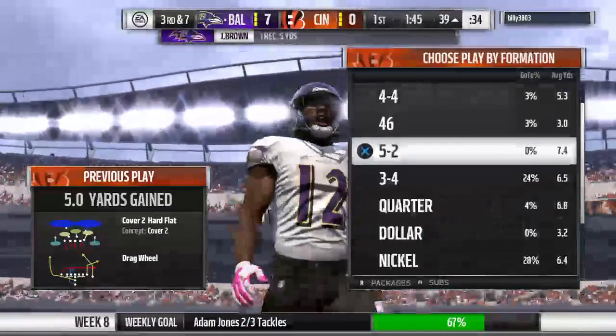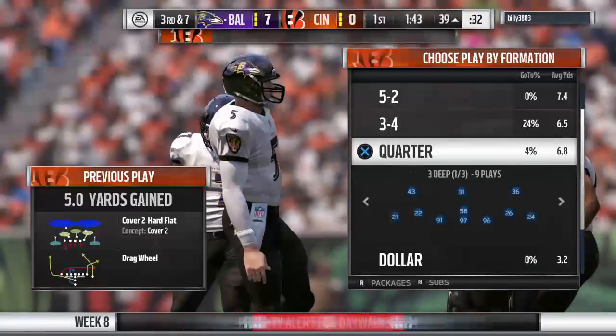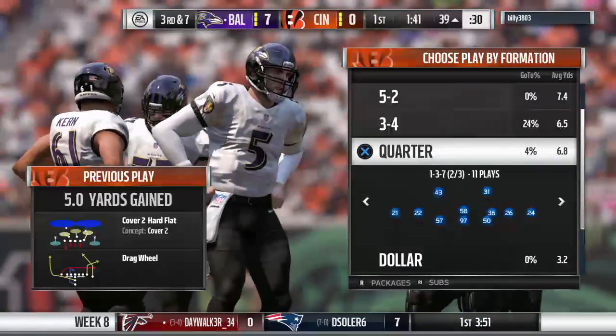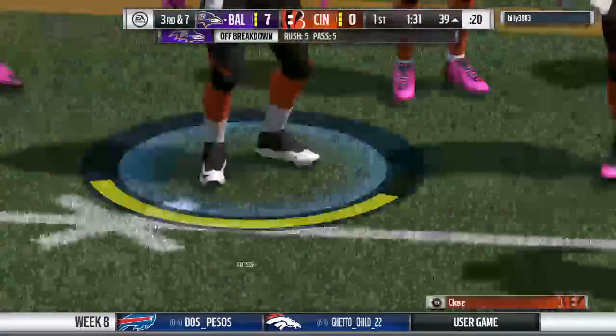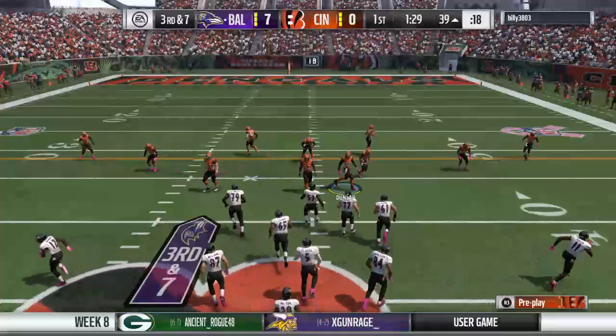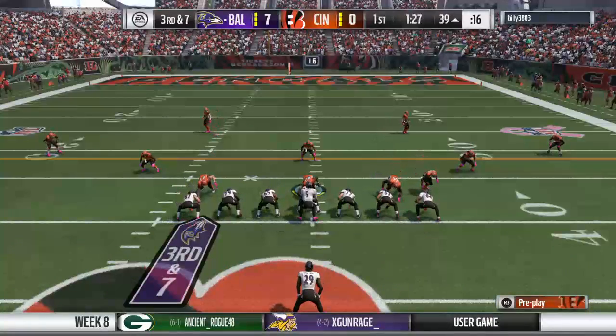When you see zone defense and you know you've got a drag route on as your primary call, you've got to be really careful as a passer about how far you let your guy go because he might wander into some tough coverage. If they want a first, they need to get the football to the 32 here on third down.